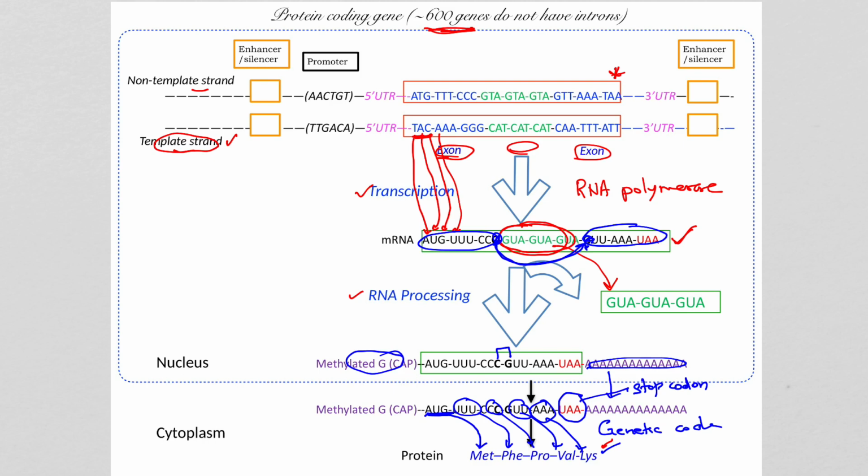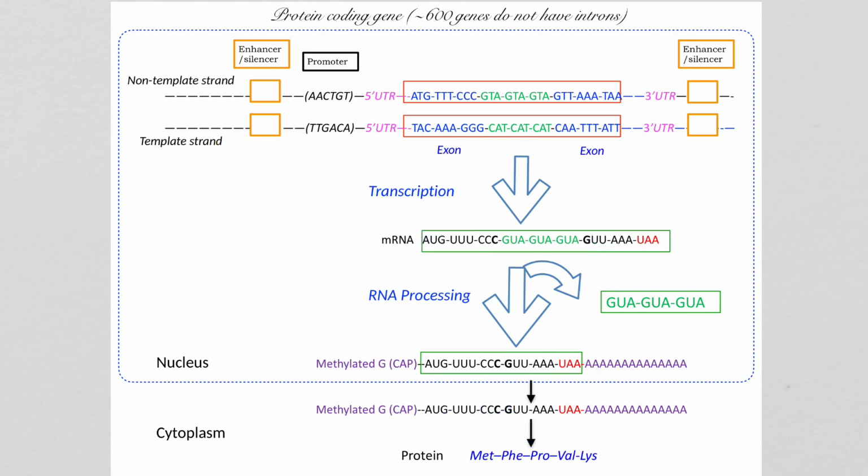So the information in DNA, this information in your protein coding gene, will be used to make the primary structure of this protein, which will then fold into a certain shape, secondary structures, tertiary structures, which we'll talk about under proteins. And then this protein will carry out its function for the cell. So this is how the information flows from your DNA to the protein.